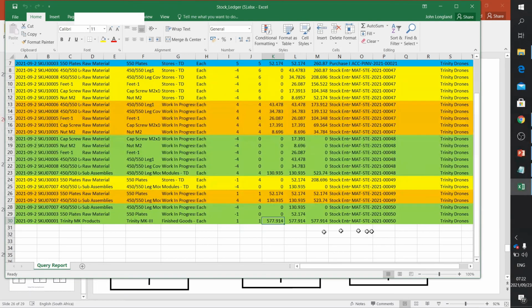Very insightful to see that if you take, for instance, the construction of the leg module, you'll see the valuations here. If you add that up together, you'll see 130.435, and yet that's 130.935. That's because 2 Rand was added in terms of value for 4 modules. So each module gained 50 cents. Ridiculously small figures. I know it's going to be much bigger in real life, but that's the way I've configured the costing of the workstation.